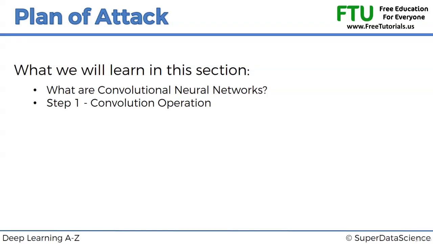Then we'll talk about step one, diving straight into it, convolution operation. So this part of the course contains several steps that we need to go through in order to build a convolutional neural network, and that's how these tutorials are going to be broken up. So this one's going to be step one, the convolution operation.